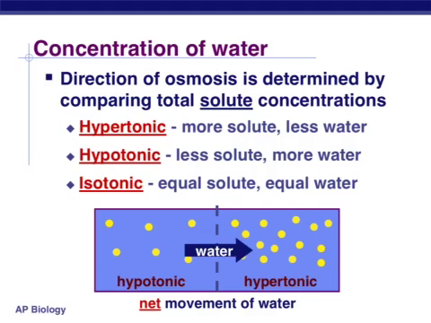Again, water is going to move from high concentration where there's lots of water to low concentration where there's a little bit of water, but it's based on how much solute is present. So if you look at this example, here we have a lot more water, a lot less solute. Here we have a lot more solute, a lot less water. There is more water on this side. Water moves from high to low. So this would be high. This would be low. Water will move in this direction. Okay, so again, it's just based on solute.